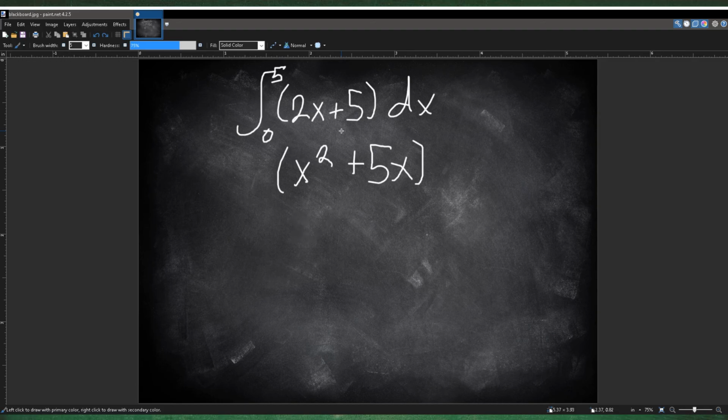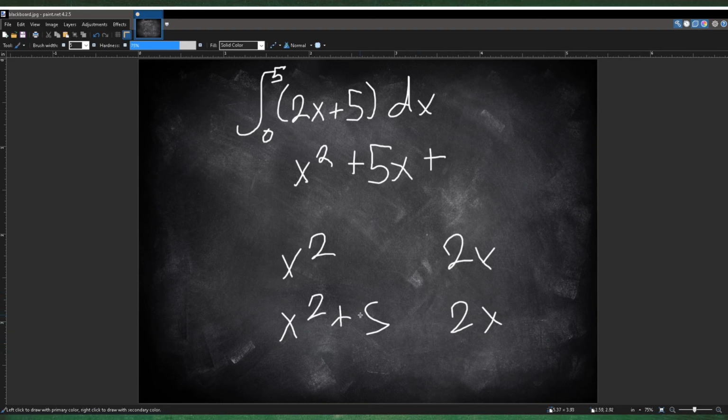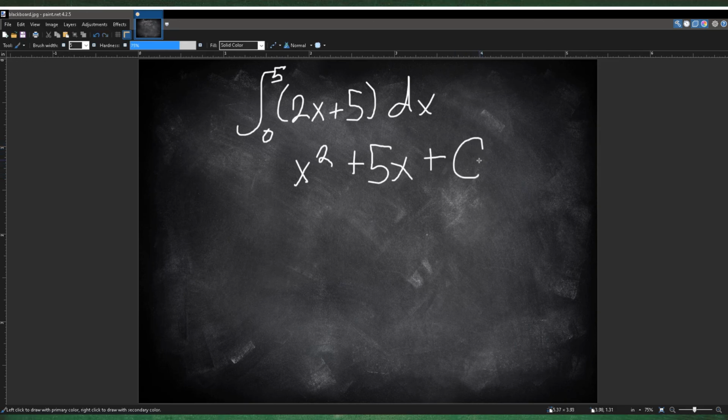But as I said before, there is always going to be some kind of constant. Because if you have x squared and x squared plus 5, and you take the derivative of both, it's just 2x. You see how there's this constant that's lost? Well, we're going to have to add that constant back in. We don't know what the constant is, but for integrals it doesn't matter. So we just write a C. This is the general form for an integral.